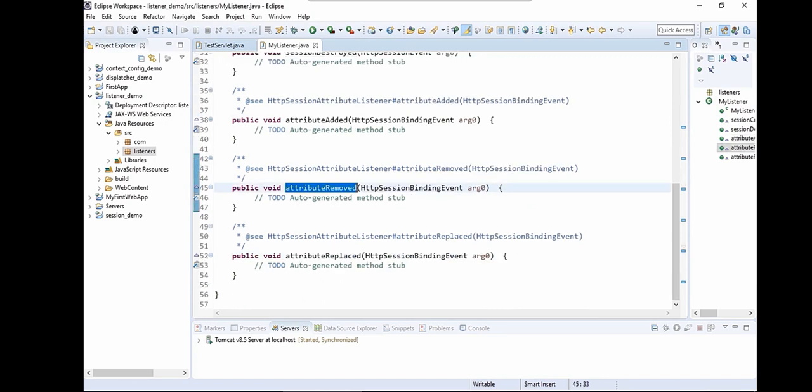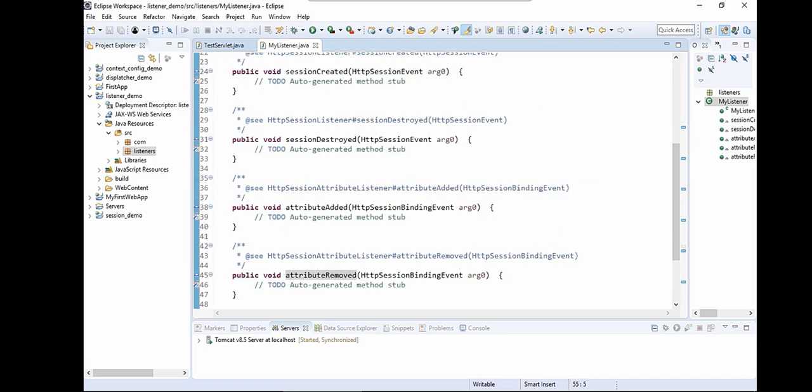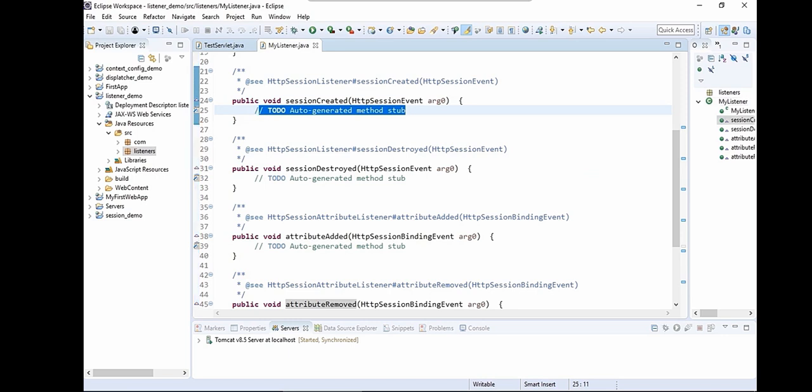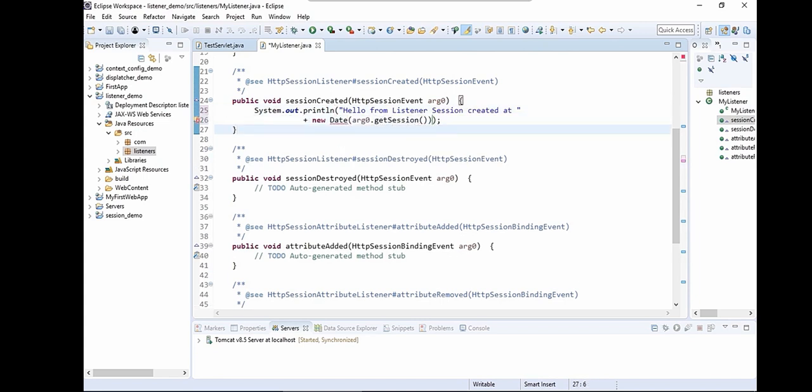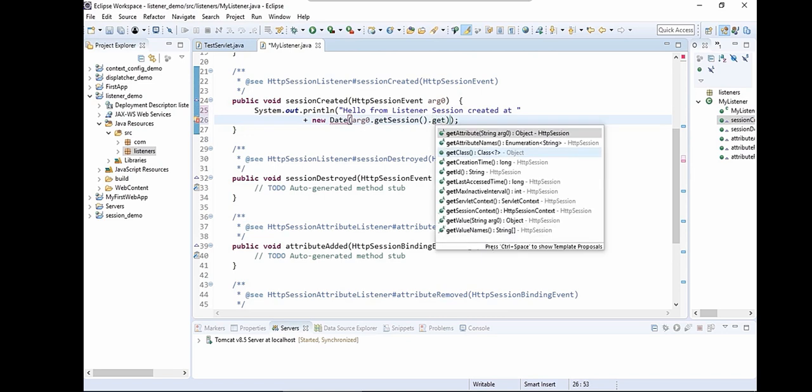So let's go to the session created first. Here, let's print "hello from listener", "session created at", and we'll say new Date, with the argument being the session, so dot getSession dot getCreationTime.